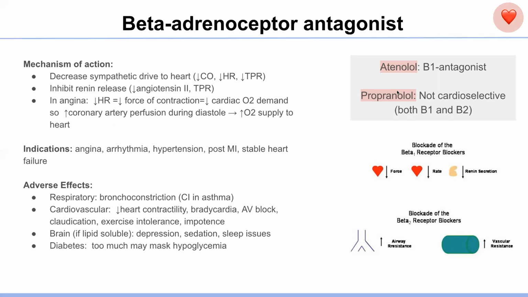Some drugs to know are atenolol, which is more beta-1 specific, and propranolol works on both. If you haven't realized by now, beta blockers are some of the nicest drugs to memorize since they all end in olol. As a blanket statement, beta blockers are best avoided in asthma, diabetes, bradycardia, and used with caution in heart failure.